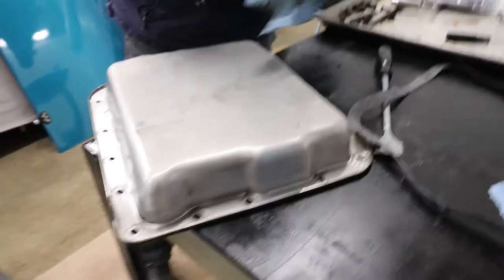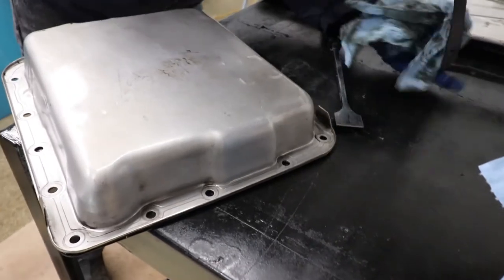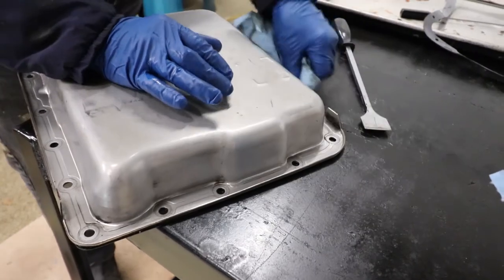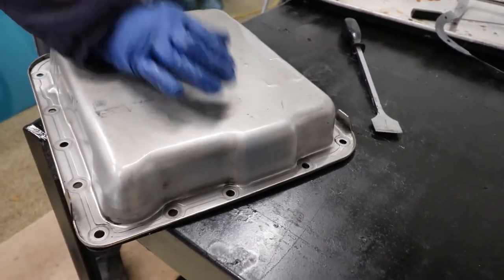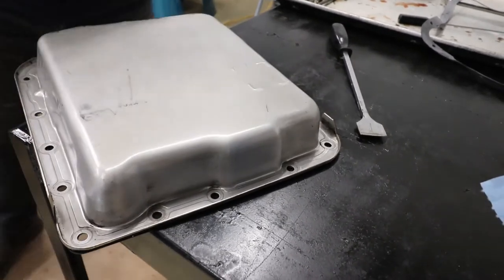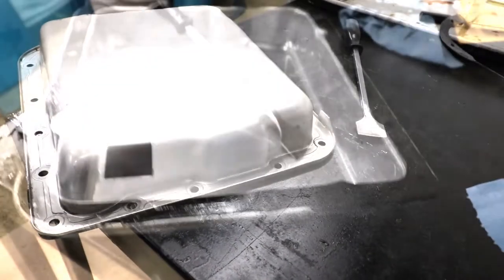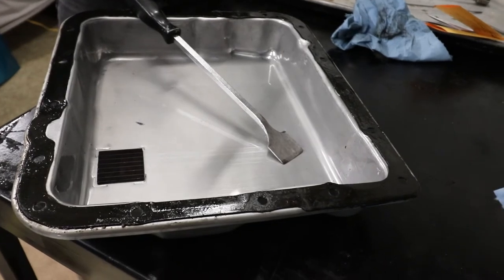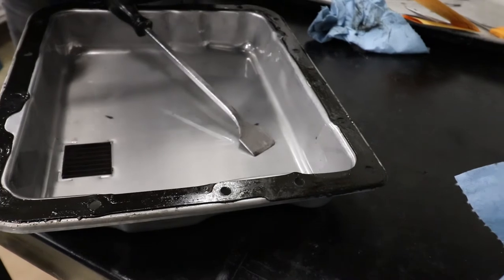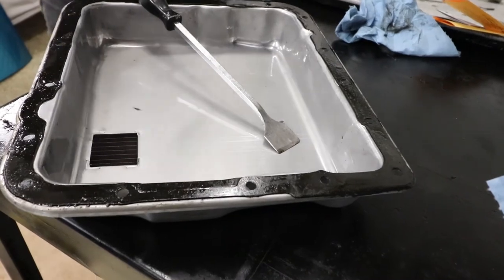Terry's wiping the pan off — we took it outside and drained the fluid out of it. He's just wiping it all down and did a preliminary wipe-out of the inside of it, but it still has all the residue we need to wipe out. He's also double-checking to make sure the gasket fits over the pan in the same place. You don't really want to touch it because you get oil on it, but it looks like it's fine.